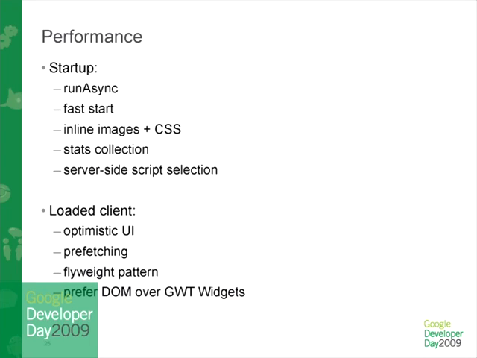We have done quite a bit of work in keeping the performance of the Wave client performing well. We've got lots more work to do, but a few things we've done. I've mentioned run async for getting the initial download small. We have a mechanism called fast start where we pre-compute some of the queries your client will do on startup, such as querying your inbox and what waves are in it. And along with your initial download of first accessing the client, we supply the answers to those queries so that your client can present the results straight away.